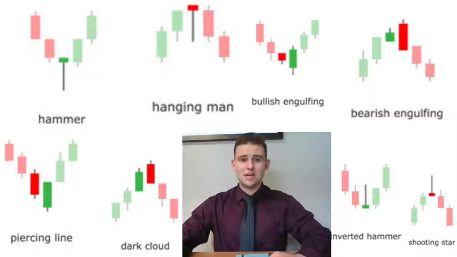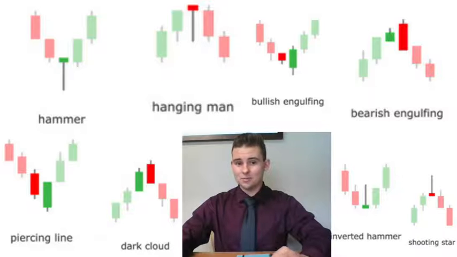Moving on is the piercing line. This is a two candlestick play. They happen at the bottom of a downtrend, because what happens here is you have a red candlestick and it closed here. But what do we know about a green candlestick is they opened here. So overnight, meaning the after hours and the pre-market hours, it gapped down, and at 9:30 in the morning it opened here and came up and pierced into the red candlestick, indicating once again a lot of buying pressure for it to move on to an uptrend.